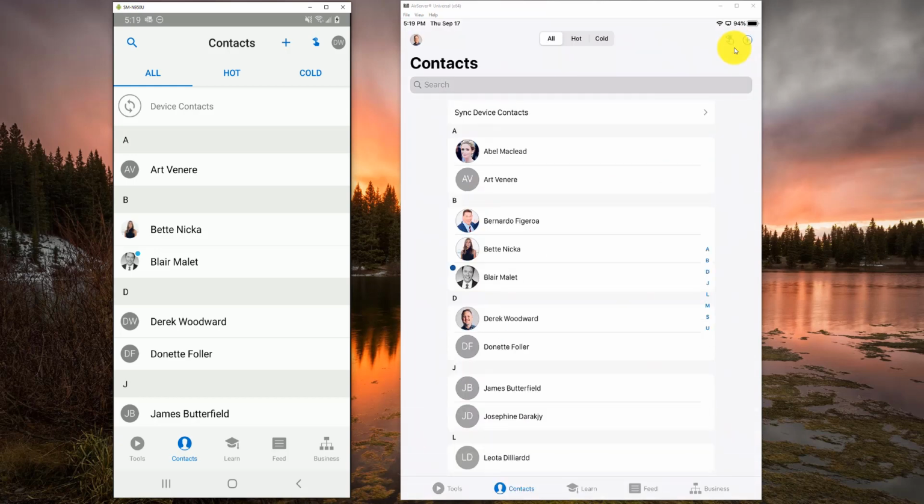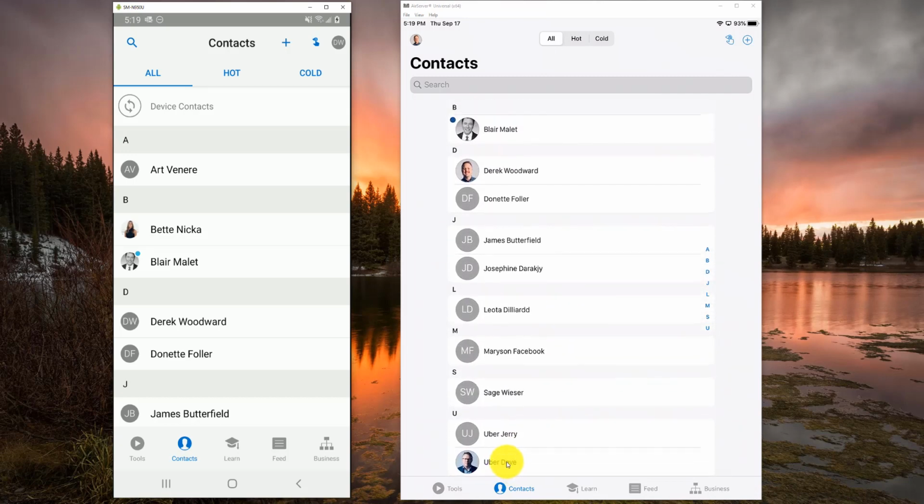So once you start building your contact list, and let's say you start adding 5 or 10 contacts to the app, you're going to want to know how to better organize them or sort them by creating lists. Now the way you want to do that is using the hot and cold method of categorizing your contacts. So as an example, with this contact I have here, I want to mark her as a hot contact so that I know that she is a hot lead and somebody who I want to reach out with on a regular basis. So in order to do that, I can pull them over to the right like so, and you can see that she gets a nice little red circle to let me know that she is a hot lead.